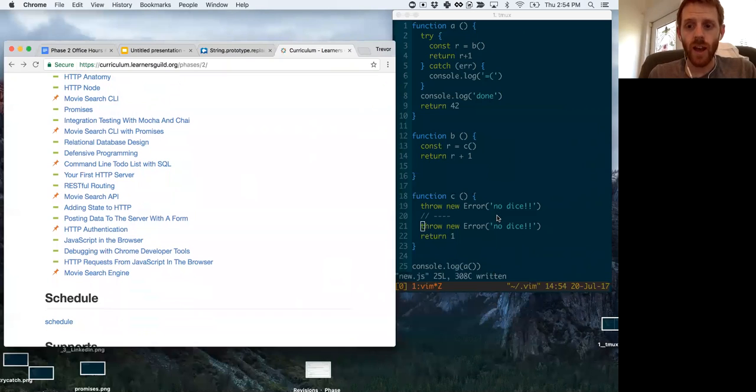And I will say that you are going to need to know auth. You're going to need to know auth to get a job doing this. It's probably going to be pretty relevant in phase 4. You don't want to get through this program and not have gotten exposure to it. So phase 2 is your chance to practice building your own HTTP app with authentication. So don't skip over that one because it could come back to bite you in interviews or as you're starting a new job and you're like, I've never really played with authentication.